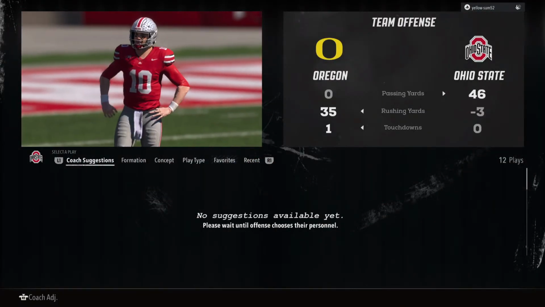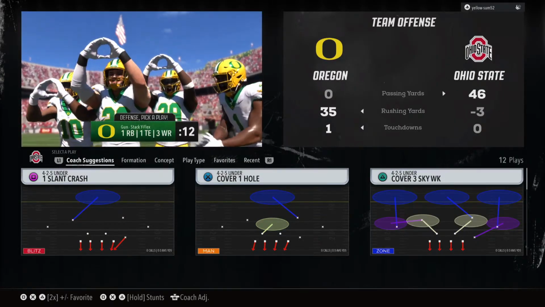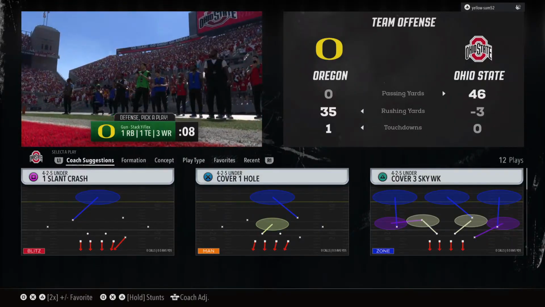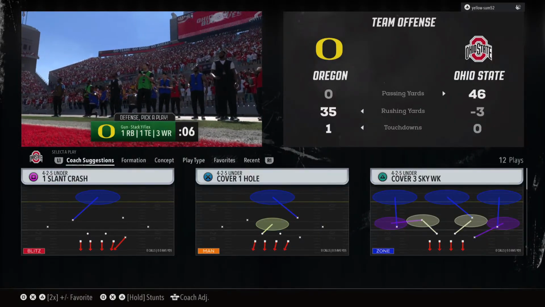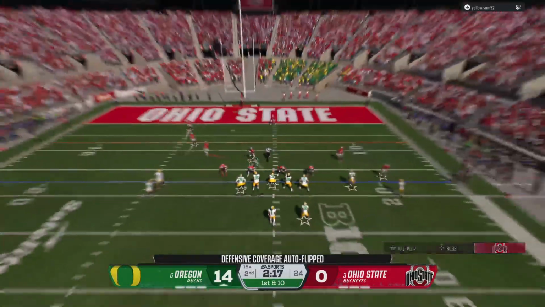I'll tell you something. In college football, you're lucky if you get 2 interceptions in a season. This guy now has 2 interceptions in the first half of this game. He's been reading the quarterback's eyes, and he has been everywhere, an absolute ball hawk. And Oregon has it back, and here comes the offense.